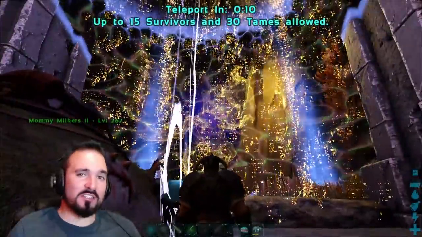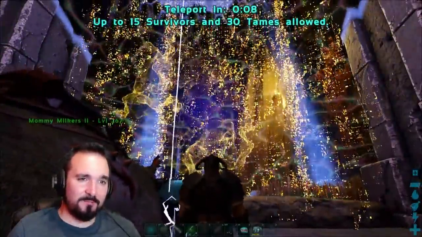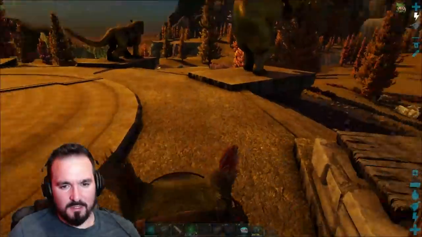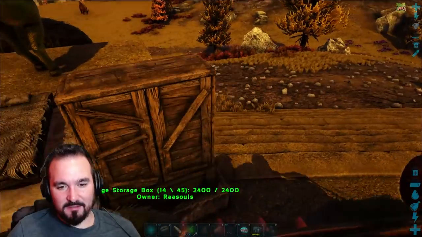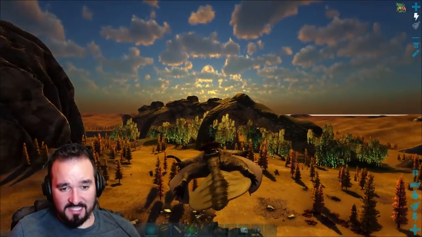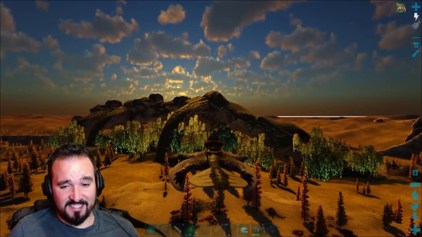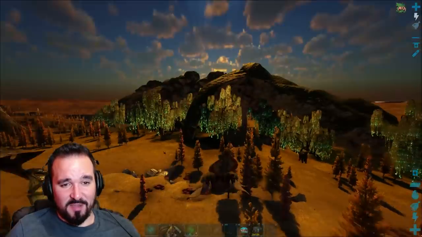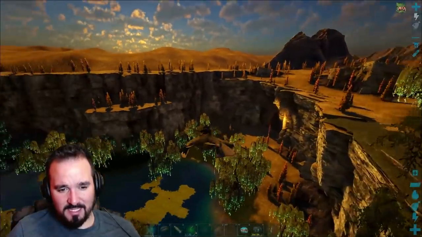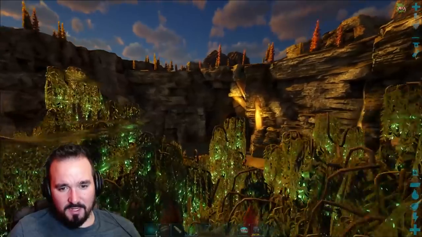So, from what I understand, Lightning Wyverns are here, and Shadow Manes, apparently. Let's see if we can find some of those. Oh, there's my little bed. It was over here. The Lightning Wyvern Nest. Let's just go straight there, see if we can bag ourselves some eggs. We know where that is now. Very bioluminescent down here. And we're going to go through here.